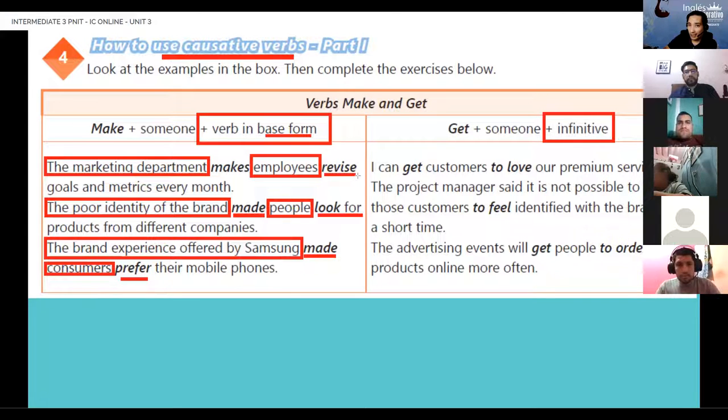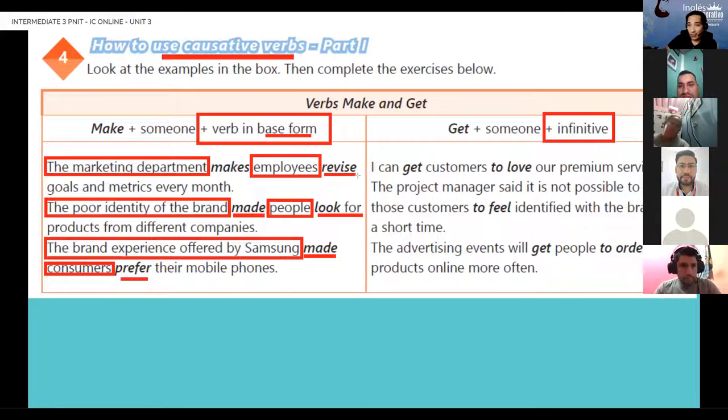Yes. Excepciones a esta regla, y eso en toda la gramática americana o inglesa, como la quieran llamar, son las letras o nombres de canciones. Okay, eso es inglés informal. So, si ves algo como You Make Loving Fun, de Fleetwood Mac, esta regla no está aplicada, no es un verbo causal. Y a la vez sí, se viola esta regla, se puede decir. Ok.